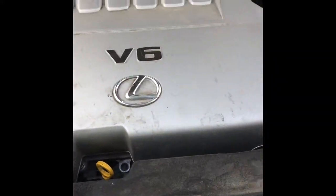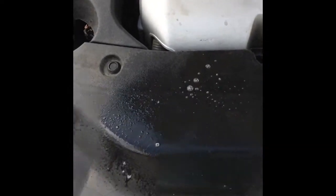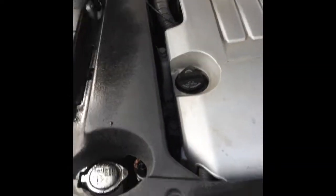Note that I am not spraying the internal engine, I'm just spraying outside quickly. It's a little bit windy today. Normally it's not advisable to do this when it's windy, so I'm just doing it anyway.